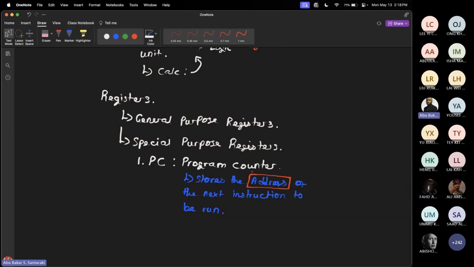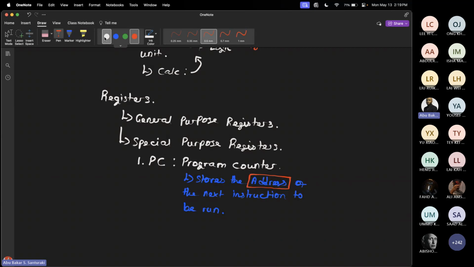It stores the address of the next instruction. In other words, if I'm reading line 1, if I fetch line 1, the address is already pointing to line 2. And if I fetch line 2, the address is pointing to line 3, and so on and so forth. Very simple. Its job is to tell me which instruction to fetch next. You remember CPU, fetch, decode, execute, store? The job of the program counter is to give me the address of which instruction to fetch next.